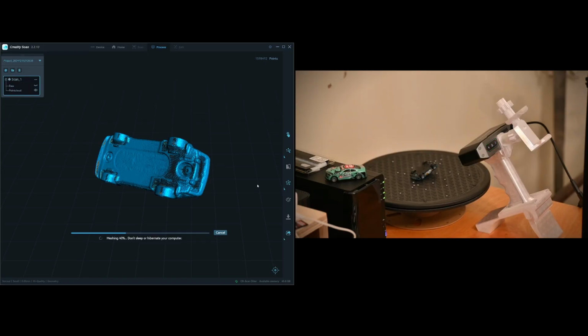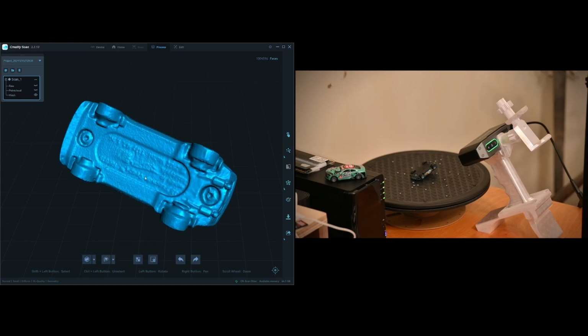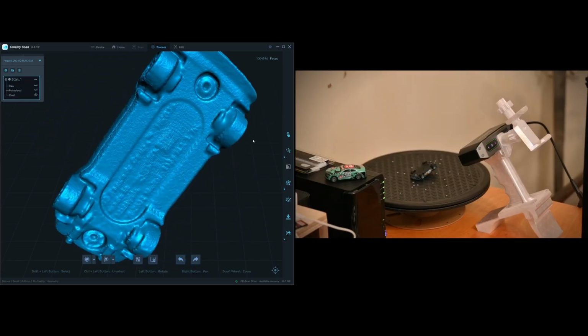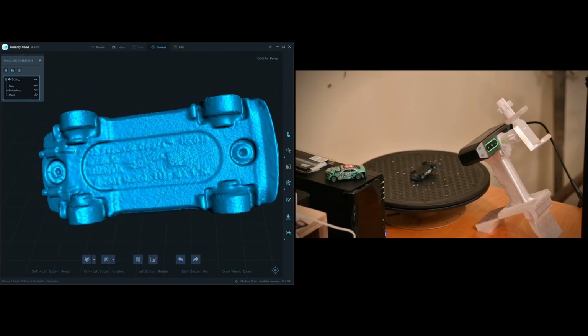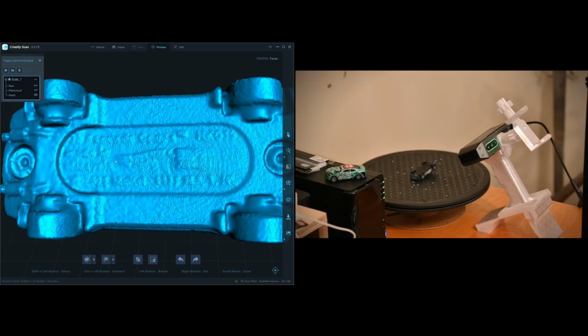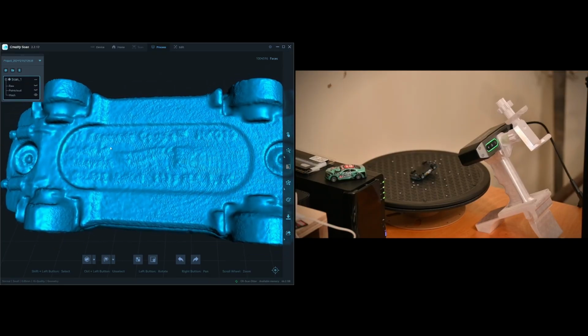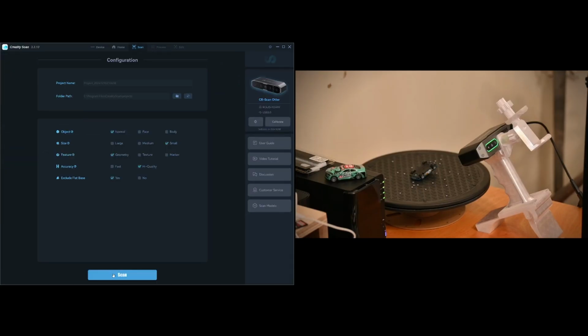And we're going to be running the mesh in a consistent setting between all of these just to minimize any variability that might influence the results. So here we've got the mesh. We'll zoom in here. And you can see that there are words here and there are letters. And if you know what you're reading, you might be able to kind of make it out. But it's just not quite as good of quality as I was hoping to get out of this scanner.